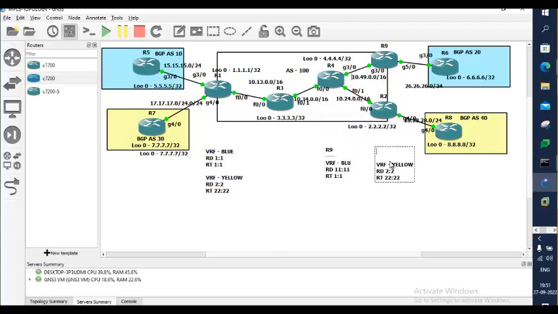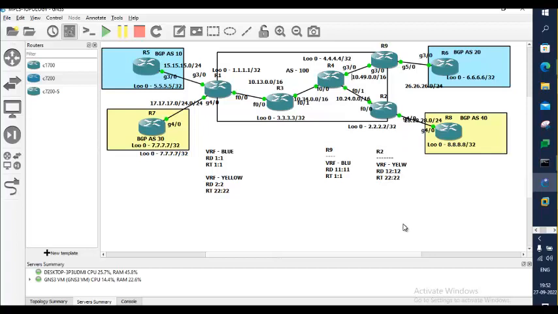And router 2, I'm going to say yellow. 22:22, it's okay. I can have the same route distinguisher, but route distinguisher can be different. Okay, I'm going to say 12:12. Fine.